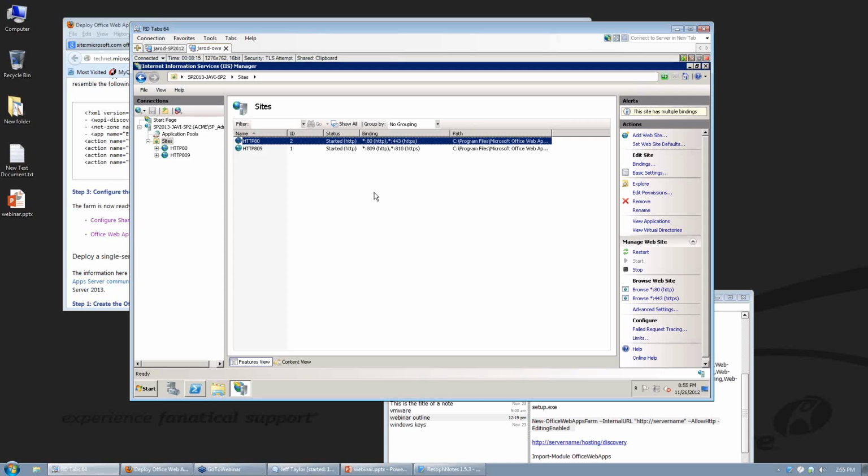80 and 443. 809 and 810, respectively, of HTTP and HTTPS are the ports that are used to communicate within the Office Web Application farm. So if you have multiple servers, they need to be able to talk over 809 and 810. So something to keep in mind if you're designating security servers or have real tight restrictions.